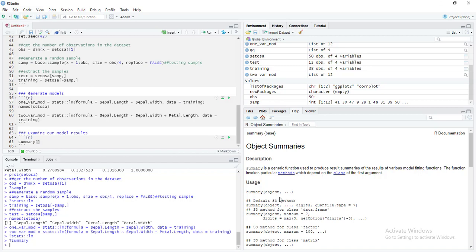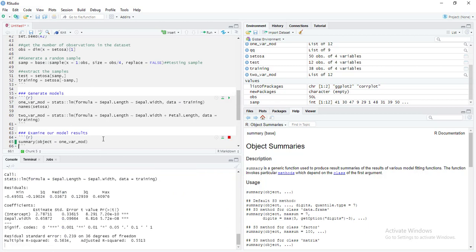But in this case, we're going to use the base summary. Basically, it gives you a high-level, as the name implies, summary of the object that you pass into it. So we pass in our one_var_mod, the result of the linear model call.